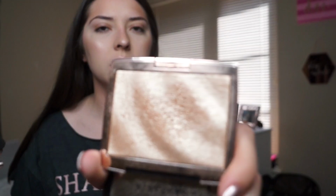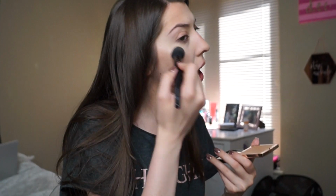and then, oh god, I am using the Anastasia Amrezy highlight. My friend said she really liked this one, and so I thought I would try it. Look how freaking pretty that is, guys. It's funny because I really wanted it because it was so pretty and so hyped up, but then when I got it I was like, dude, I am so pale for this highlight because it's gold and I'm so fair, but it actually looks really good still.